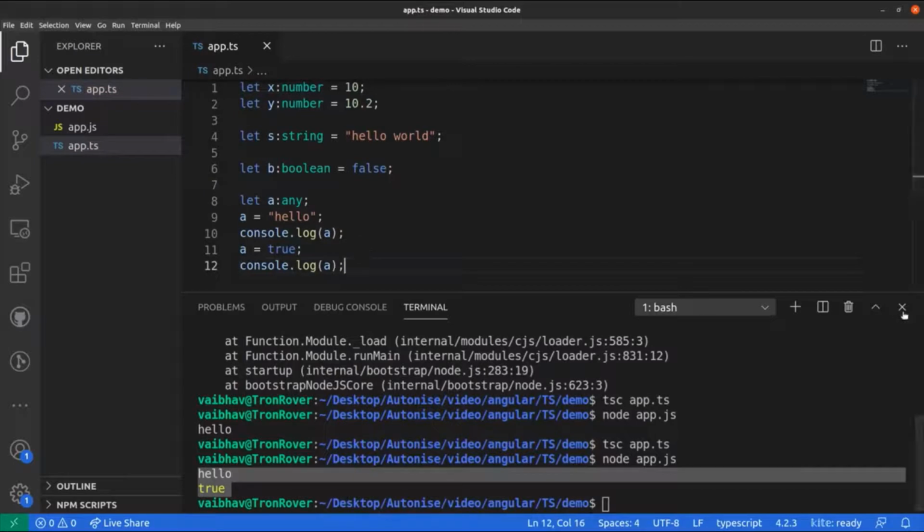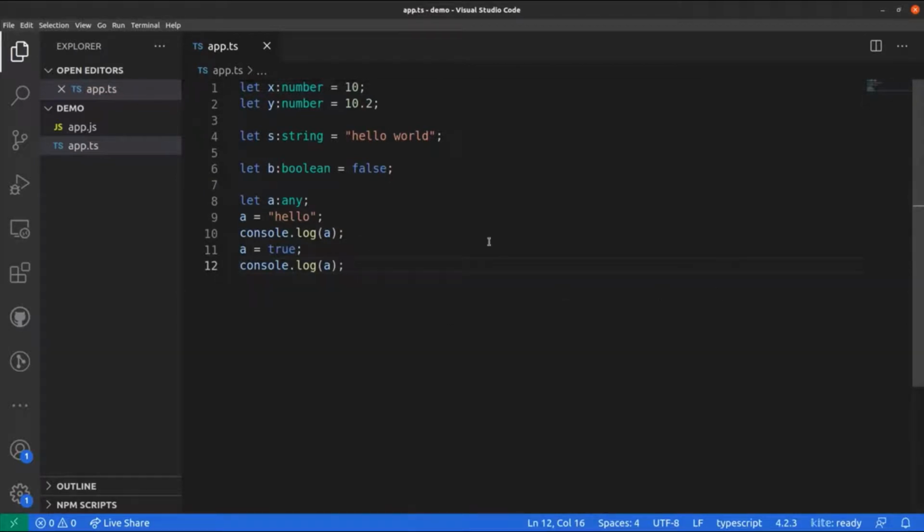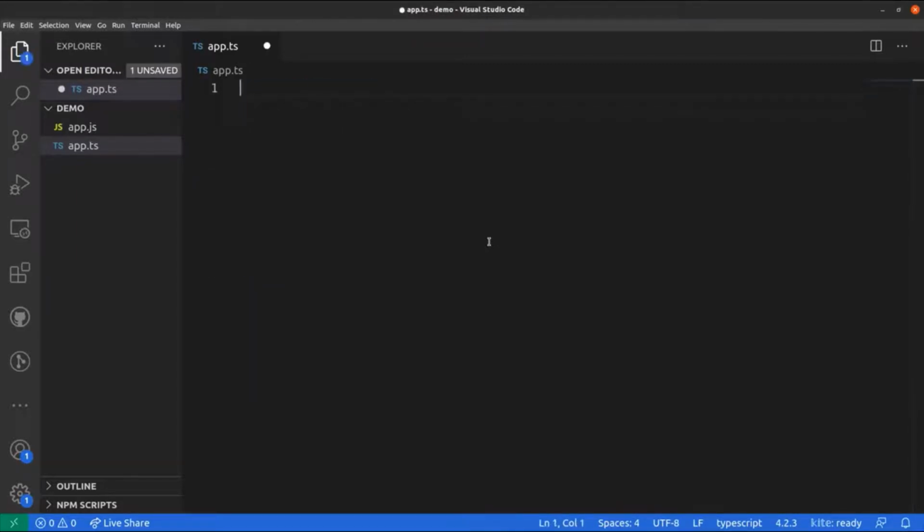Now let's look into the different data keywords which we saw earlier. So here altogether we were using the let keyword. So now let's see what the differences are between the let, var and const keywords.